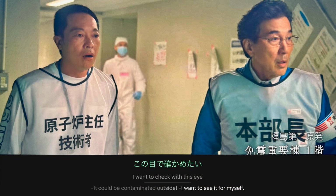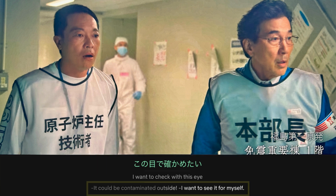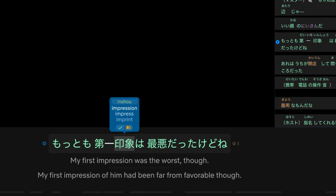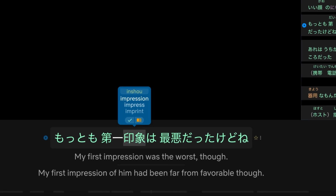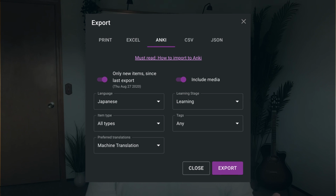Number 1, you can turn on 3-way subtitles/captions. So you can have the original Japanese captions, you can have human-created English subtitles, and you can have a machine-translated English subtitle that shows you literally what is being said in Japanese. And 2, they have a built-in pop-up dictionary. So any words or phrases you see in the Japanese, you can click on it, see what it means. And then 3, you can save those and export those to Anki so that you can study and memorize that vocabulary in an efficient way using spaced repetition.